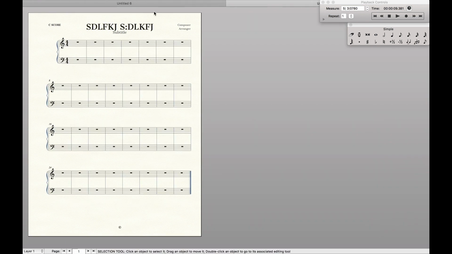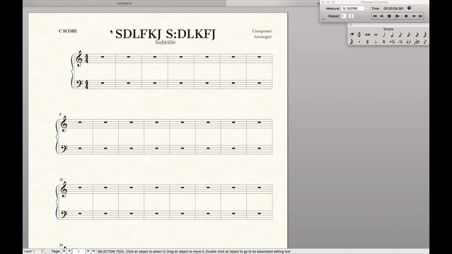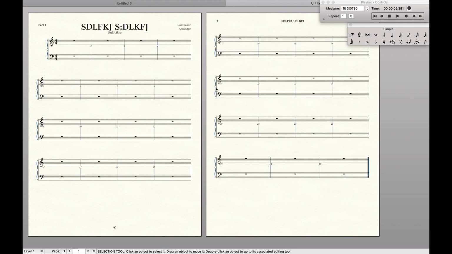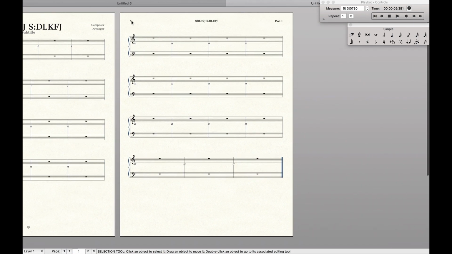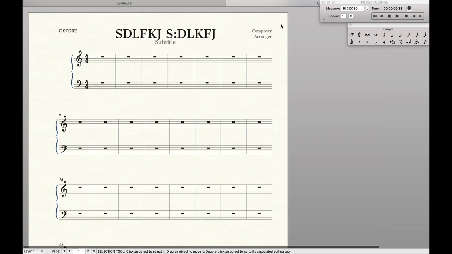Now, I have a lot of defaults already set up, right? You can see that this is not the custom font. All this is lined up. If I go to the parts, they have measure numbers in them. The part name is on every single page already. We have everything nicely laid out, and it's so nice.